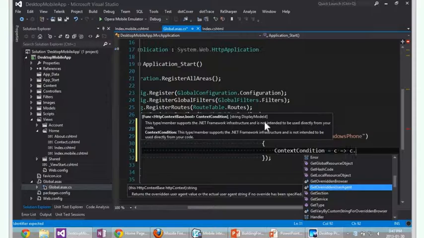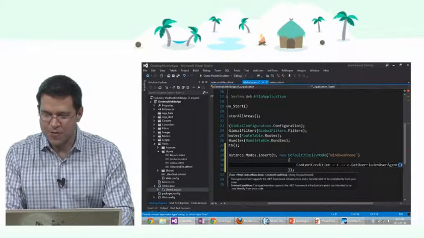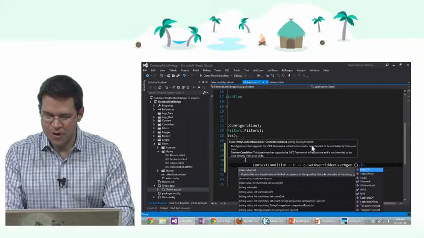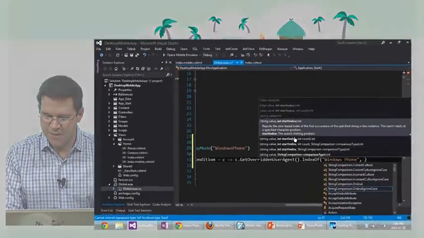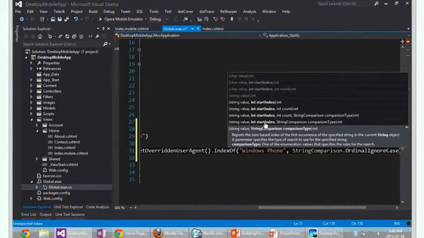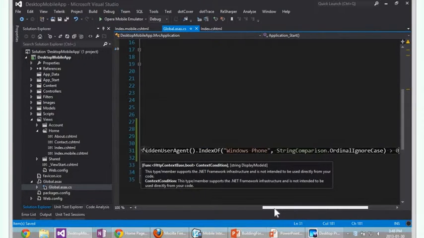So whether it's based off cookies, the particular user context, headers, anything can be used to evaluate as long as it results in a true or false equation. In this case, we'll do an index of, and we'll look for Windows Phone. And just to play it safe, we'll make sure that's a case-insensitive operation and that Windows Phone is contained somewhere in the user agent string.